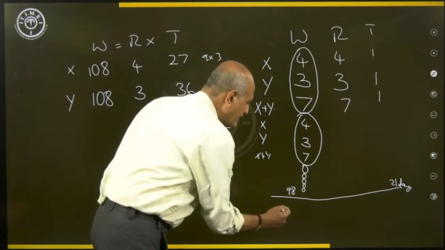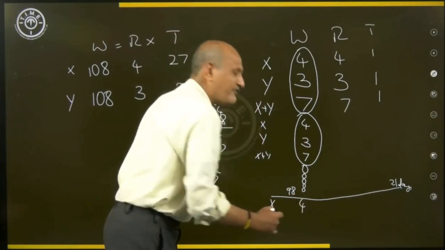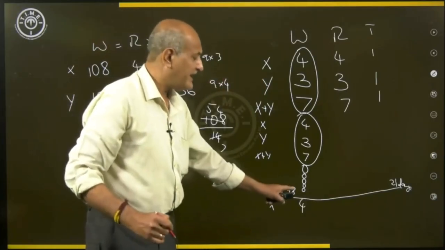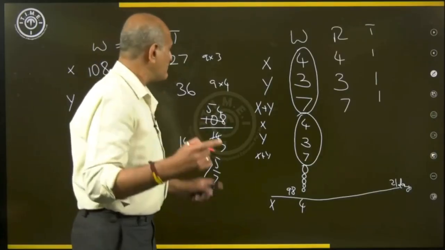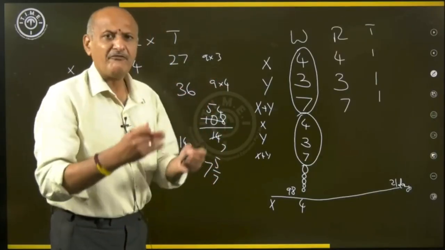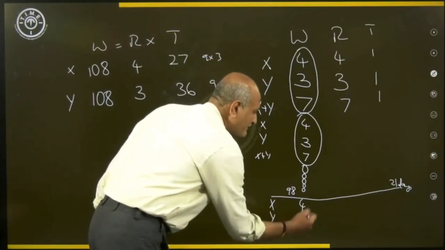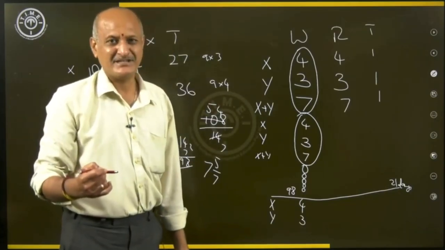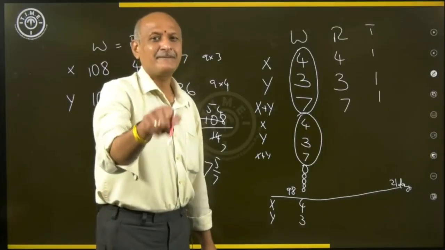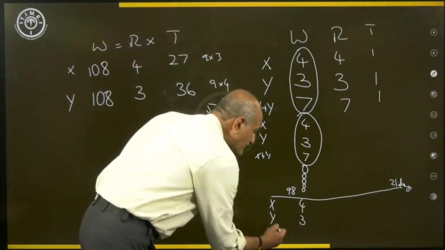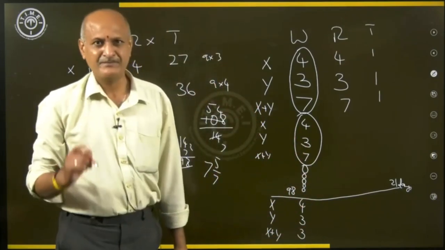Okay, now in the next round, what will happen? X is going to come and he will do 4 units amount of work. Right? So now we can tell 98 plus 4. How much is this? It is 102. Now still, to complete this, Y again has to come and he will do how many units of work? It is 3 units of the work. So 4 plus 3, how much is it? It is 7, but still 3 more units is remaining. Now, who is going to do these 3 more units of work? It is both X and Y working together. They are going to do these 3 units amount of work.